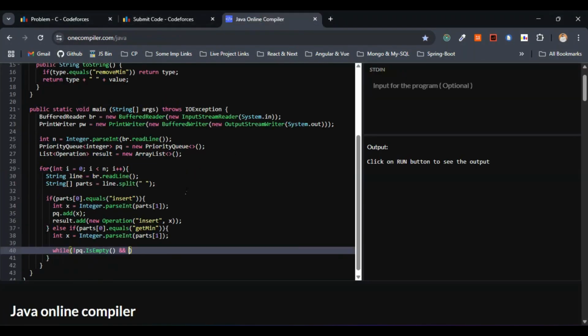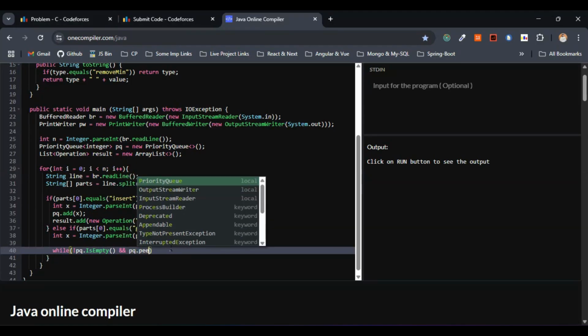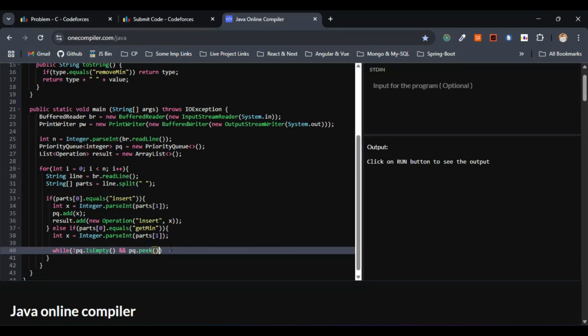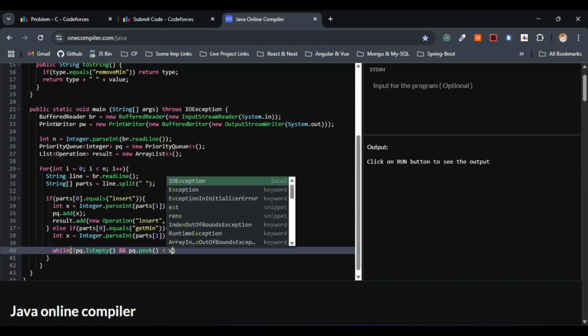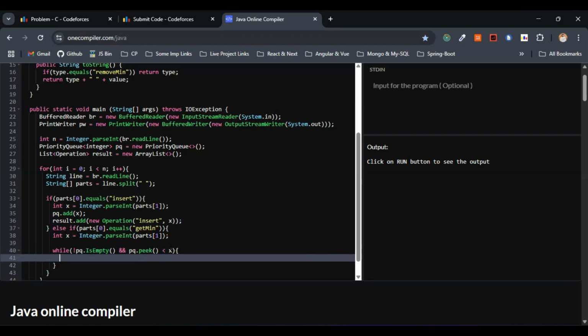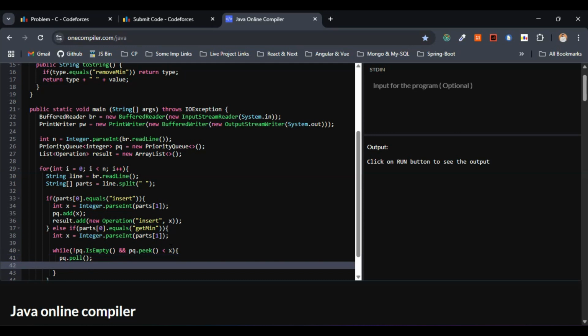So let's articulate the same thing in the form of code. Here in this case, pq.peek, if it is less than x, then what we will do? Let's remove the invalid minimum values, nothing but pq.poll. We are just removing the invalid minimum values. After that, we have to add the missing removal.